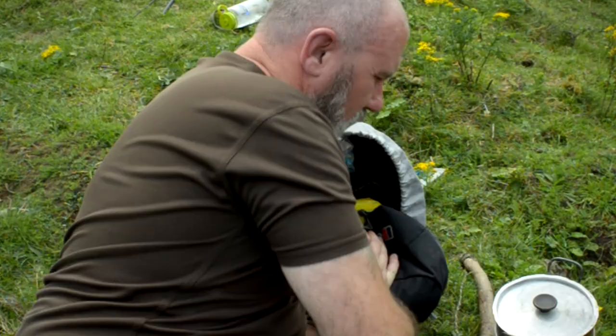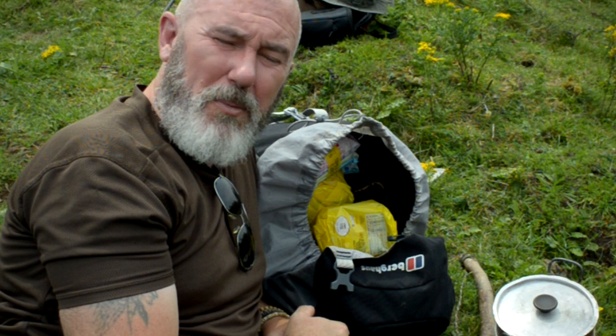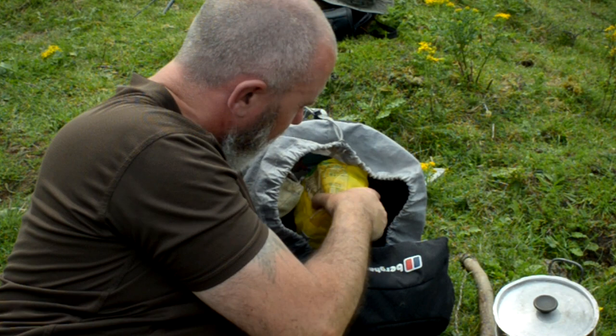Right, we're just setting up camp. We just found this nice little nook at the top of the cliffs, overlooking the sea, which I'll show you the view of in a bit. I'm just going to go through what we've got in my rucksack again: instant noodles, curry flavour. So we've got a few of them. Wipes, chicken flavoured noodles, and that is pretty much it, really.